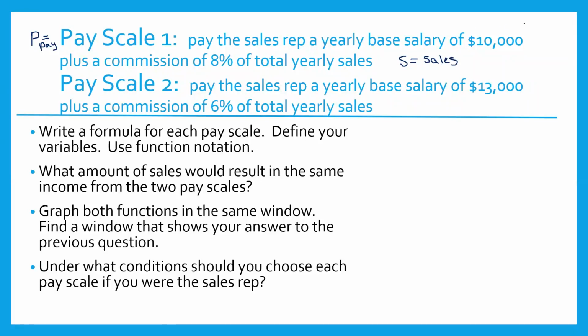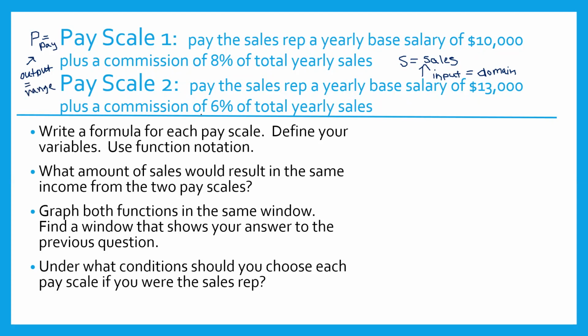Now, as I understand this, a base salary means that you're going to get paid that amount no matter what number of sales you make or dollars of product that you sell. And so in order to increase your salary above that base, you're going to have to sell things, and then you get commission on those sales. So sales need to be figured out before I can calculate your commission, and I need to know the commission to calculate your pay. So that means, to me, the sales is the input into this whole scenario, and the pay is going to be the output. Input is equal to my domain. Output is equal to my range.